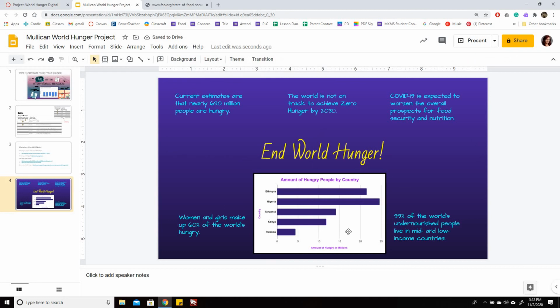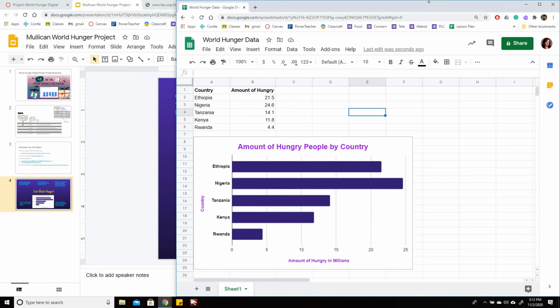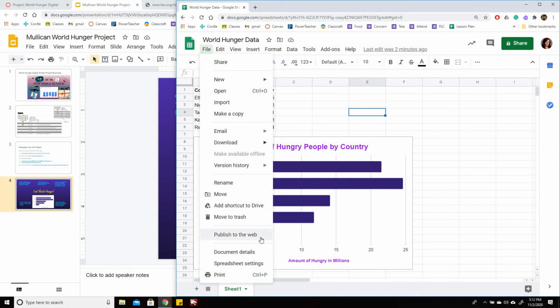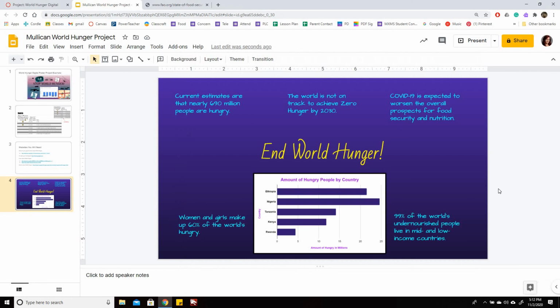Alright, so here's my chart. So that's perfect, the way I want it. 5 countries. Everything is labeled. So anytime you need to make a chart, that is how you can do it. So at that point, you can just close this. If you paste it unlinked, you could even move it to the trash. If you linked it, you better not do that.